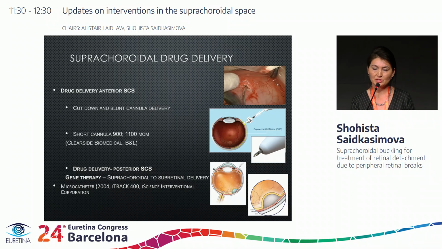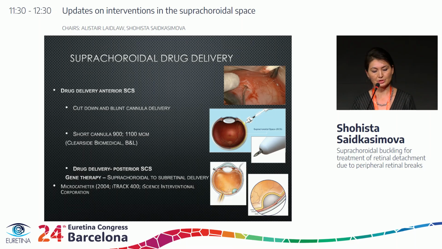So in terms of delivery, there's been several steps in the development of the drug delivery systems. The oldest and conventional is the straightforward cut-down system and very careful separation of the sclera from the suprachoroidal space using viscoelastic of some sort, and then using a blunt cannula. So there are on the market olive tip cannulas, which are available in 23 and 25 gauge, which can be used for safe introduction of substance into the space.